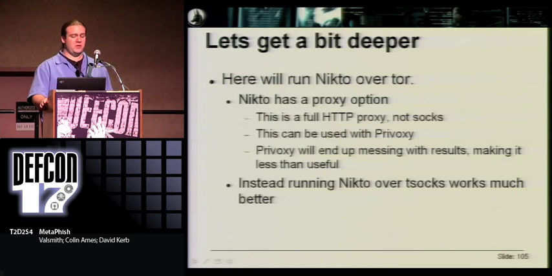So nmap's nice, but you can do a lot of more interesting things. So we ran Nikto over Tor. We tried it a couple times with the Privoxy, but that's one of the reasons I mentioned before. We switched over to using TorSocks. And what was nice about this is we were actually able to route a couple boxes, all remote, coming straight from some other IP somewhere else in the world. And it just took overnight.